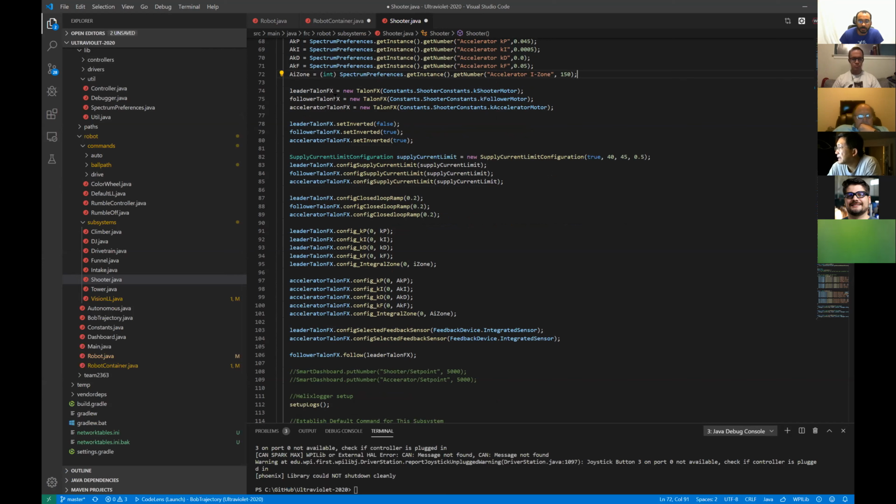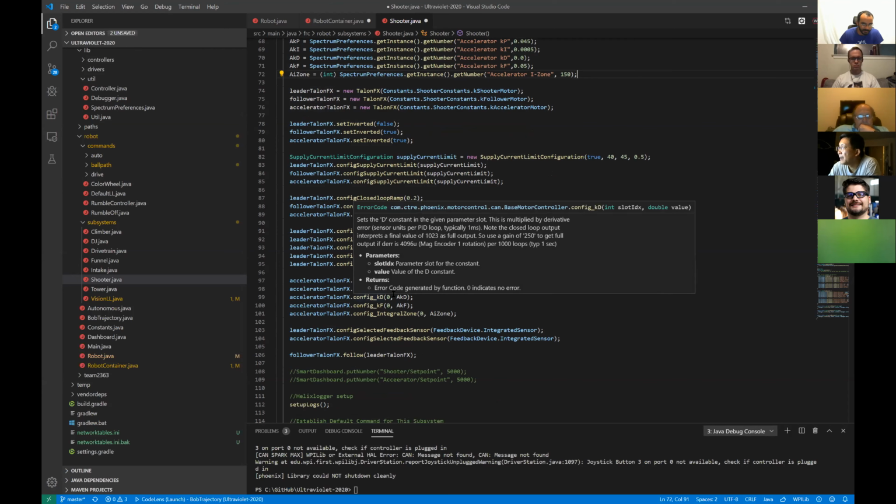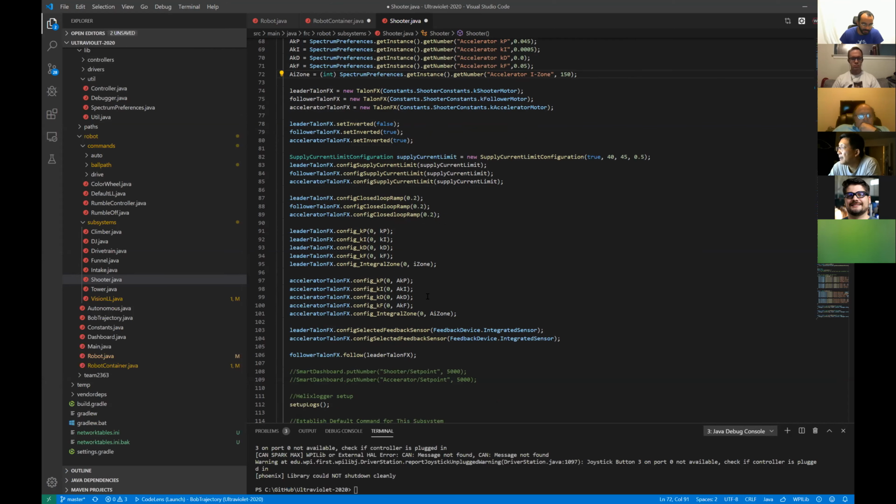And then it creates our different talons, or their Talon FX, which are Falcon motors. It does a bunch of configuration. This is one of the things that we're not able to do very nicely on the simulator. Ideally, we're going to figure out some way to teach a lot of this configuration stuff, but it only has to be done once. So you don't really have to have every programmer on your team know how to do these super well. But it definitely is a lot more of the code nowadays when you are making sure your motors are running in the right direction. If you don't set them inverted or not, they may not go the right way. Same with a lot of the closed loop settings. If you're doing PID control, all of that has to be done on each of the speed controllers.